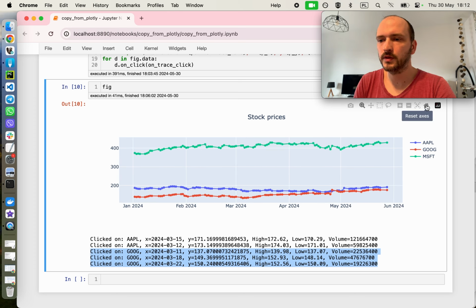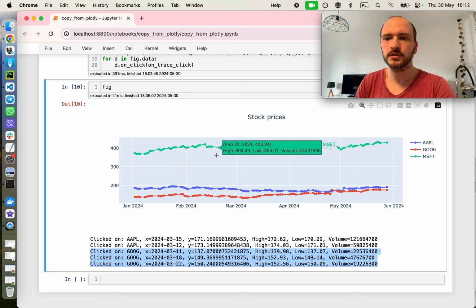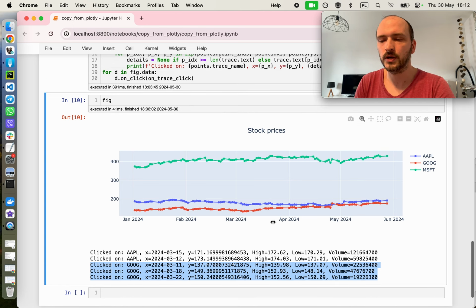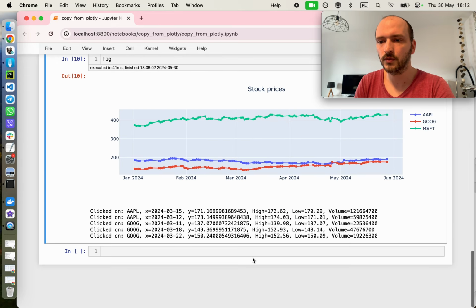What you can do with this is label datasets using Plotly. You can just visualize something, click on points that you're interested in, customize the logic of what is printed, and thus produce labels in quite an easy and fast way. We actually already use this in several different use cases. It's super helpful. Quite a simple result, simple to use, though beneficial and powerful. And now I will show you what is needed to do this.